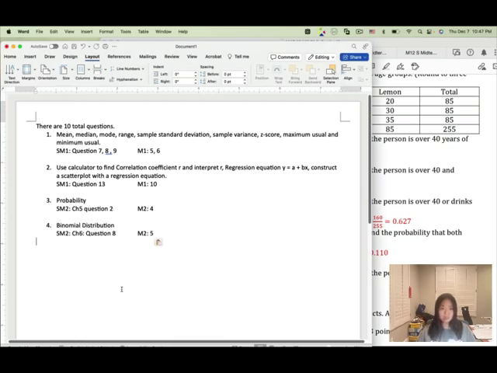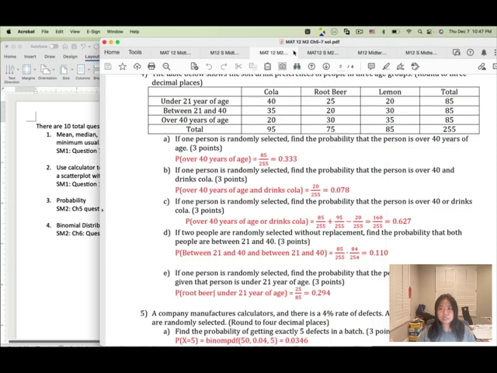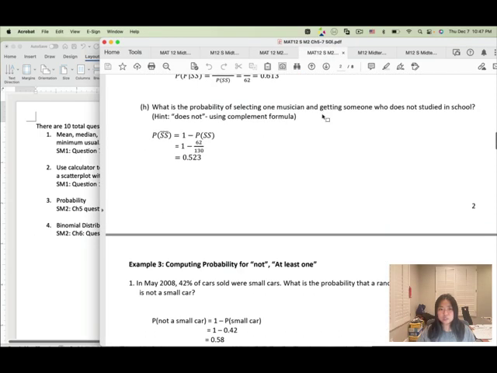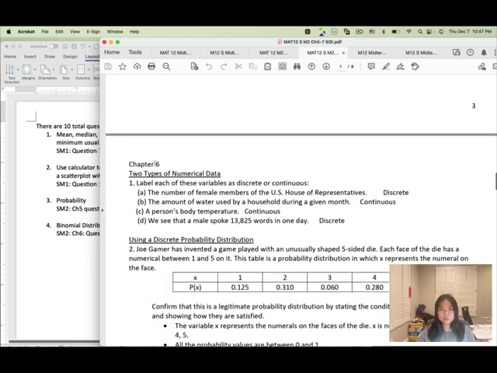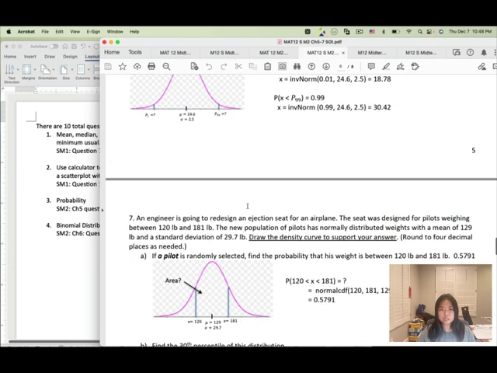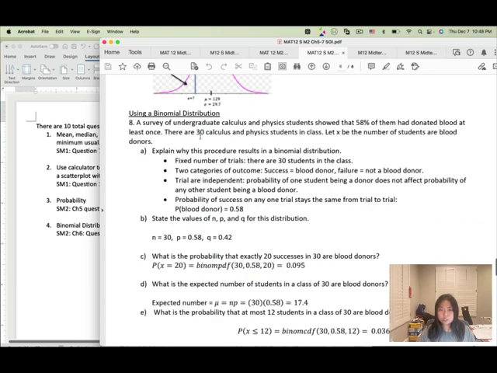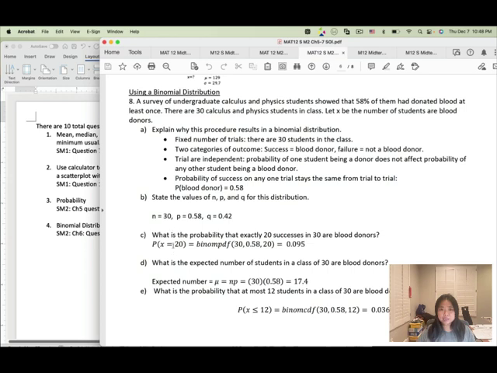And then number 4, binomial distribution. Look at the sample midterm 2, chapter 6, question 8. So this one, binomial distribution. Make sure you remember the requirements for the binomial distribution, and state the probability: what is your x equal to, less than or greater than. For the calculator, which one are you going to use? You're going to use binomPDF or binomCDF.